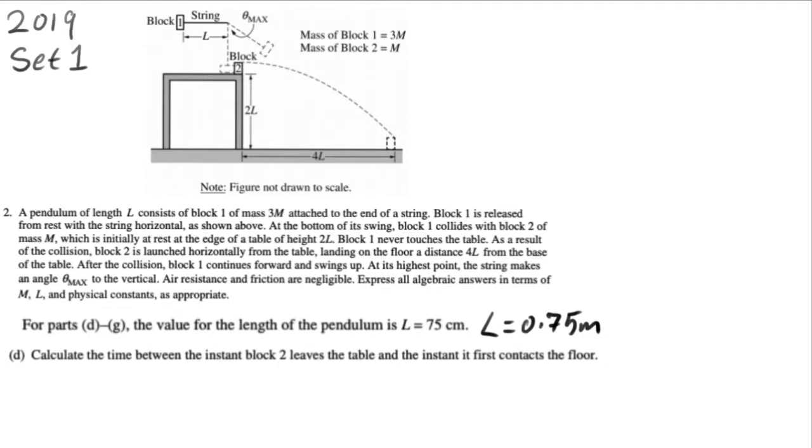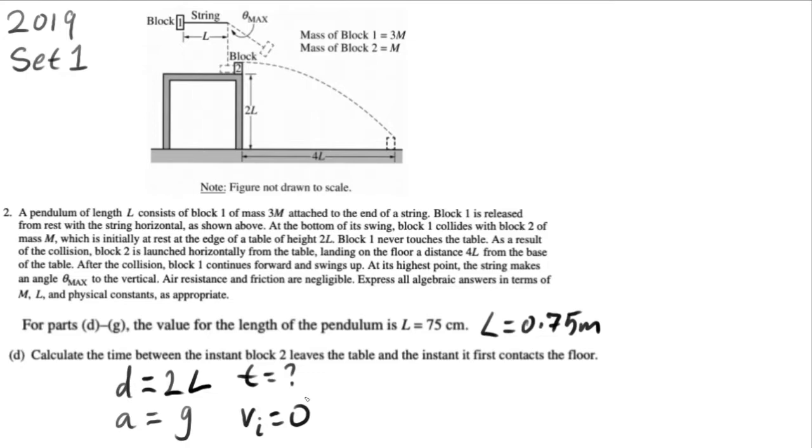So even though we don't have this initial horizontal velocity, we can use other components to help us figure out this problem. So looking at the y component of the block flying off the table, we know that the displacement it travels is the height of the table, which is 2L. We also know that the acceleration it feels is g, which is from gravity, because the only force exerted on the block is the force due to gravity. And we know that we're trying to find time t, and we know that the initial vertical velocity is 0.